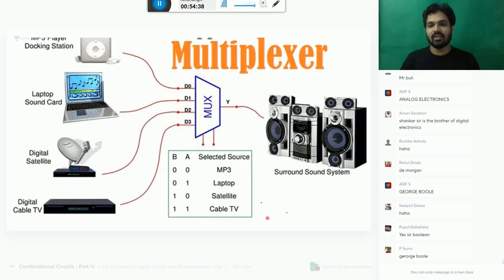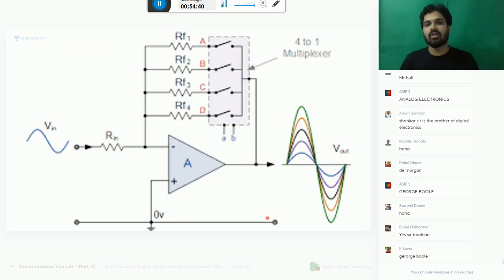This is in digital. Now, in analog also, here is one example. You close any switch, and your op amp will transfer that particular signal with that particular amplification. R4 by R, R this by this. If you are CSC, just close your eyes for some time. The gain of the op amp is selective here.